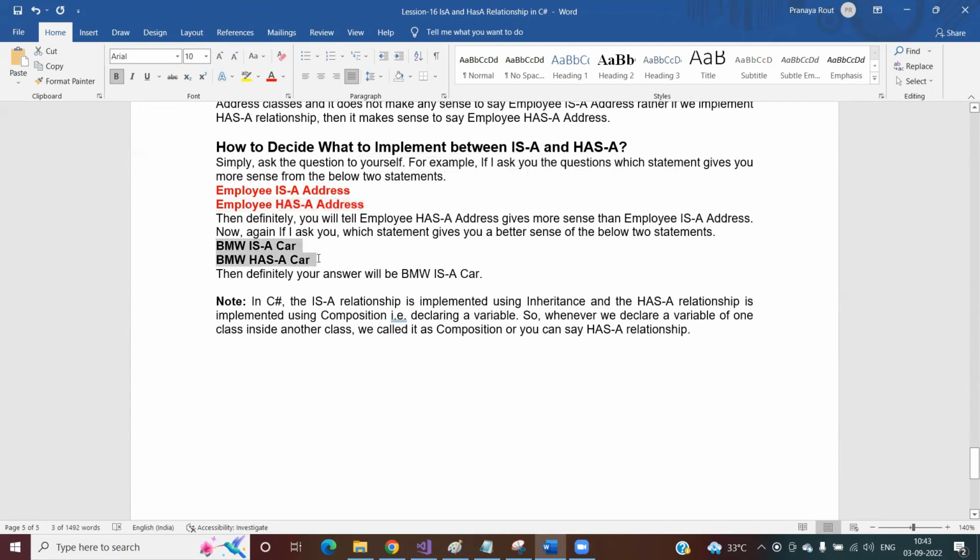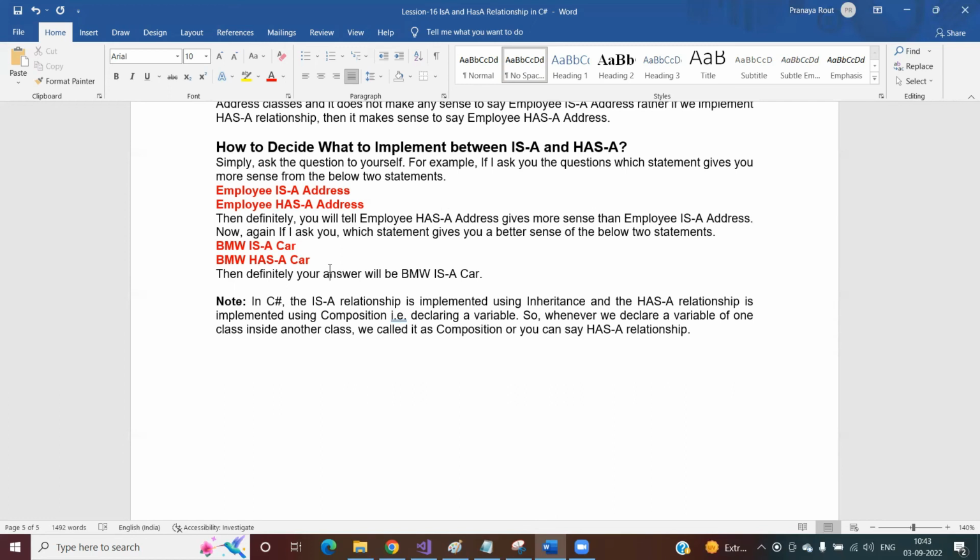Further, if I ask you, BMW is a Car or BMW has a Car, which statement makes more sense? Definitely BMW is a Car makes more sense. So in this case, you need to go with the inheritance relationship. So to decide which one to use, first of all, you need to ask yourself which statement gives you more sense.